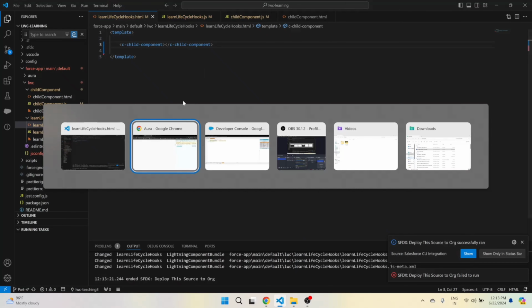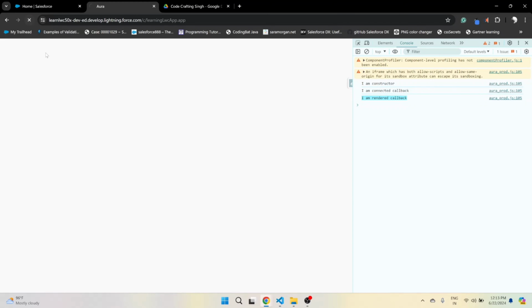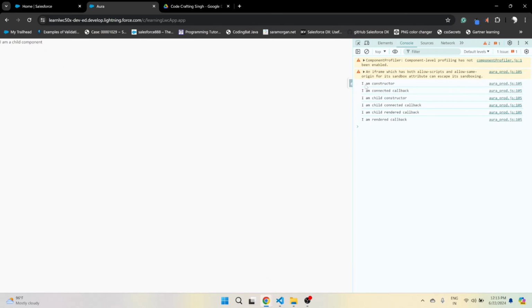Now if we load the page, we can see which console log is coming first, and we can see the order of console logs. You can see first is the constructor, then the connected callback, then the child constructor, then the child connected callback, child rendered callback, and at last the parent rendered callback.